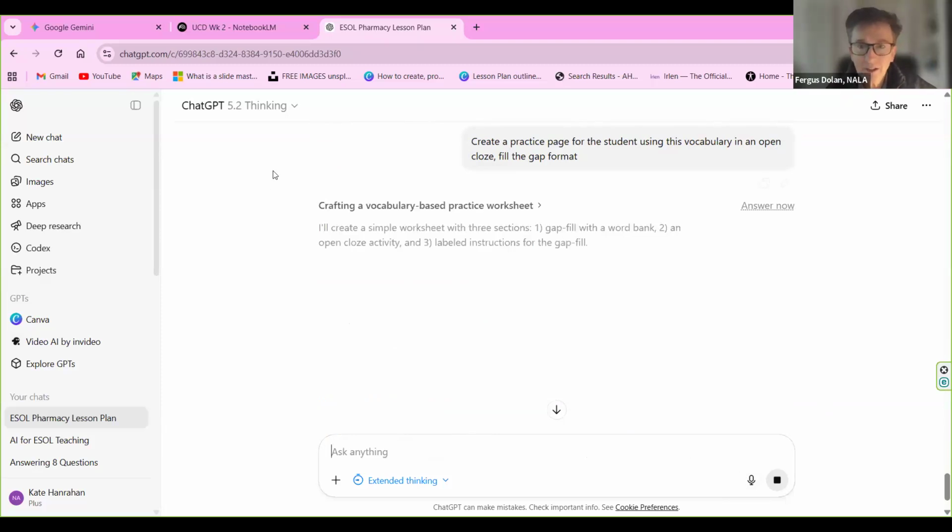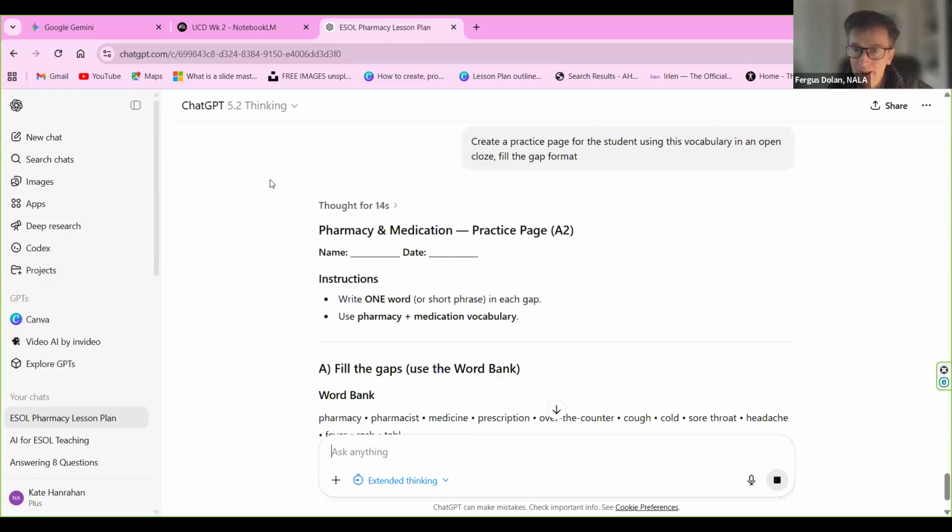Just while we're waiting for that, Siobhan says she found that if she uses it to generate questions, maths for example, and solutions, the solutions sometimes are incorrect and really do not relate to the questions generated. Really good point. There are two things you can do there, and I'm so glad you said that because I forgot to mention it.